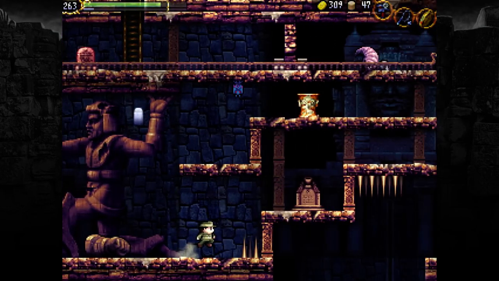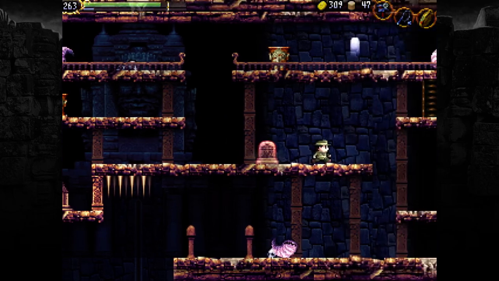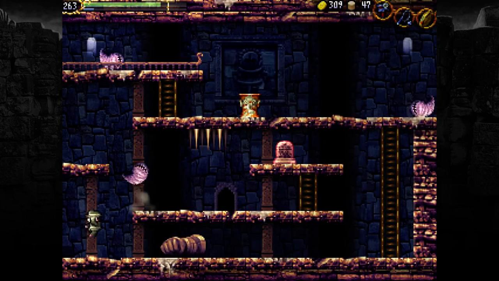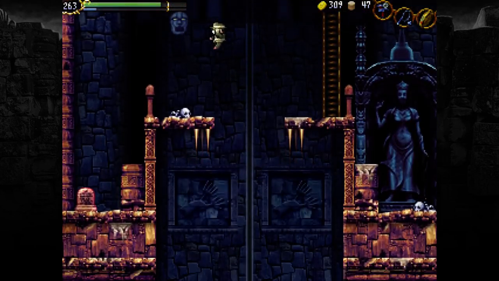This is the wrong way. It is technically to the left of the save point, but we gotta get down first. Gotta get down to get left.